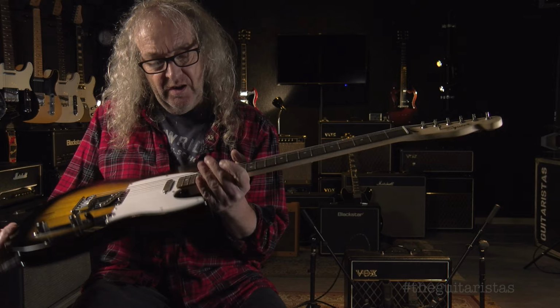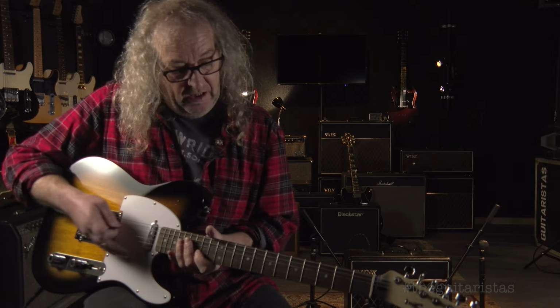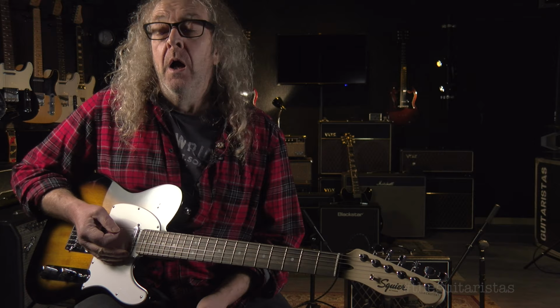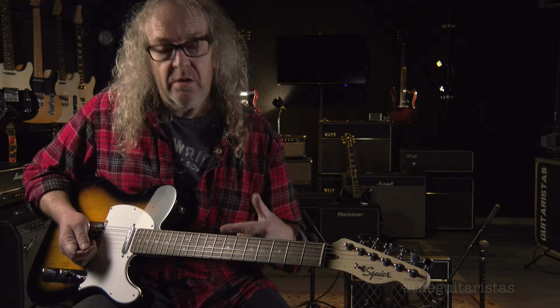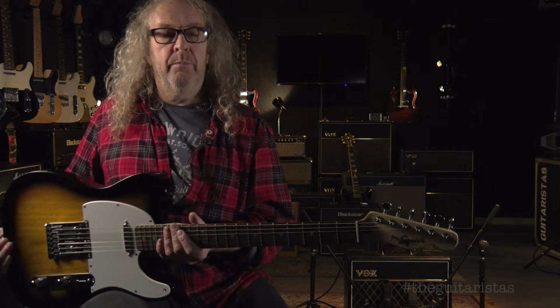It's just a shame actually, because I don't think it's an action thing. I think that's just the frets need a bit more of, I believe they call it a fret dressing. But that's a luthier job, for most of us anyway, which is going to cost, I don't know, an hour or so's labour, which does add to the cost of a guitar. So it's definitely worth considering that, making a decision on whether to go for the cheapest or perhaps something that's not going to potentially have fret problems.